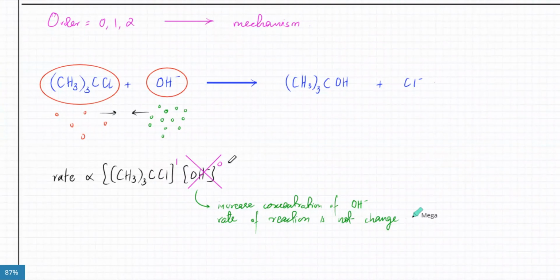So why is that? Because reactions are not that simple. We always write an equation. An equation shows the reaction happening. An equation always shows the overall reaction. Most reactions happen in multiple steps, and the same applies to this reaction as well. So remember, by just looking at the reaction, you're not able to figure out what the relationship is unless you know what the mechanism is. Now, if I draw the mechanism of this reaction, it is something like this.